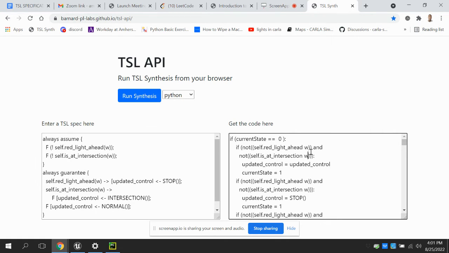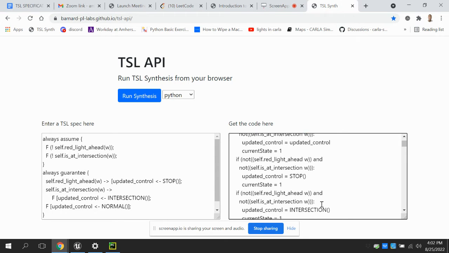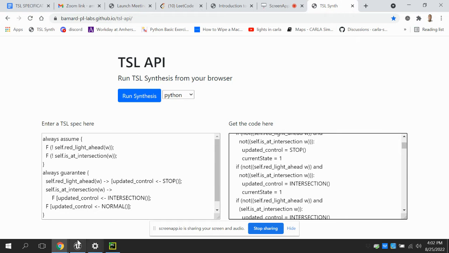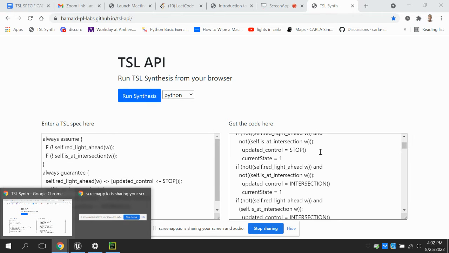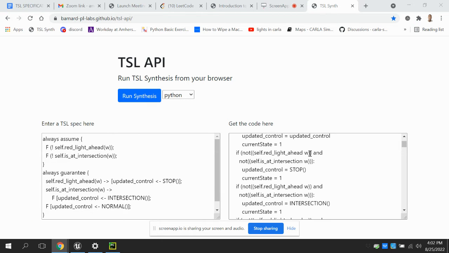So when we produce the Python code, there are things like this which we do not want because it's not in parentheses. It's going to cause some problems. So what I did to correct that, I wrote a program which removes things like this, sort of like an automatic code cleaning process.